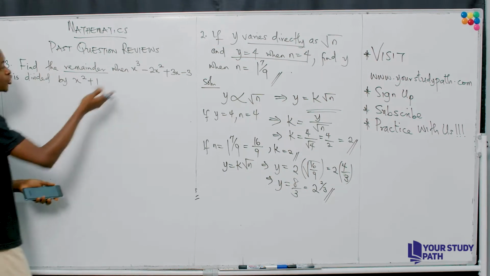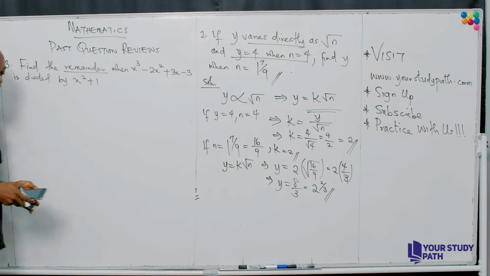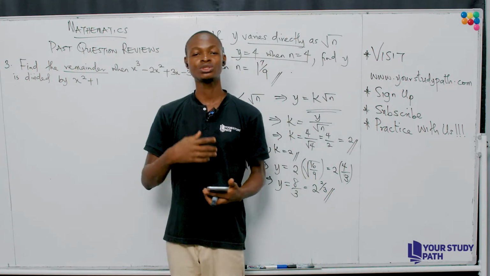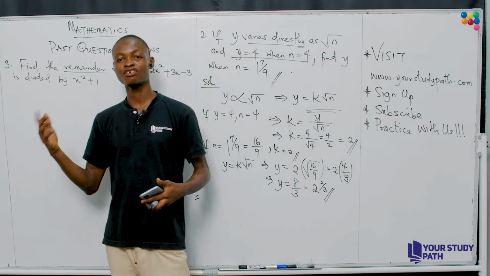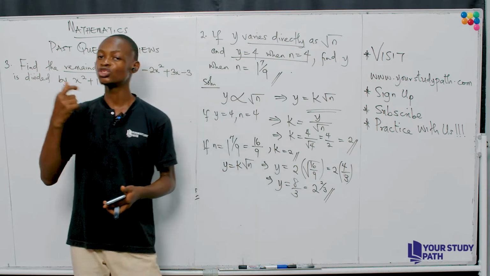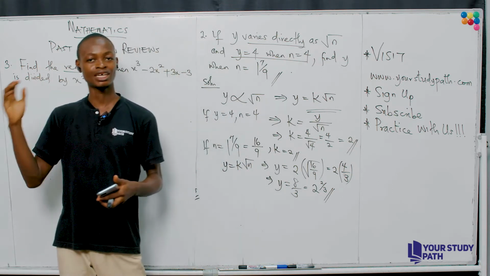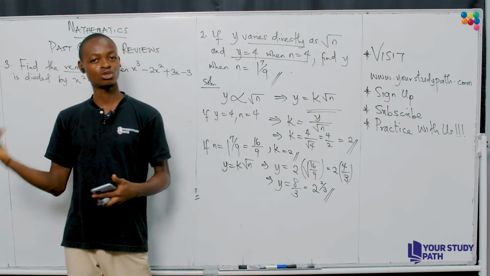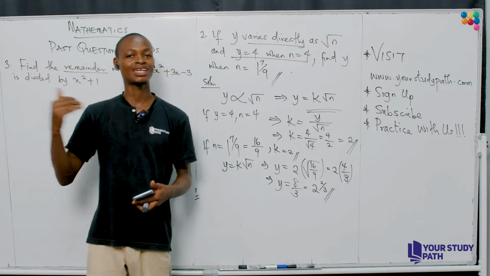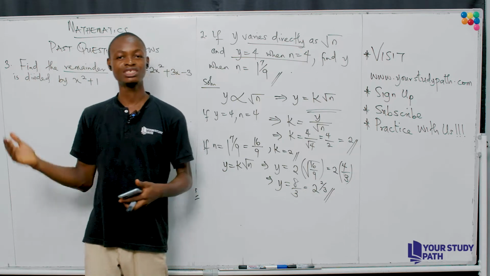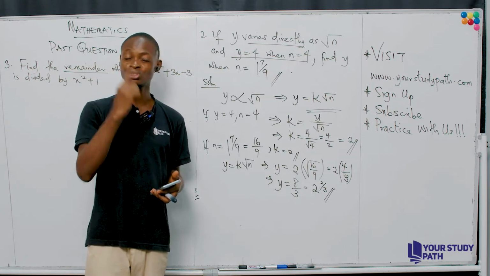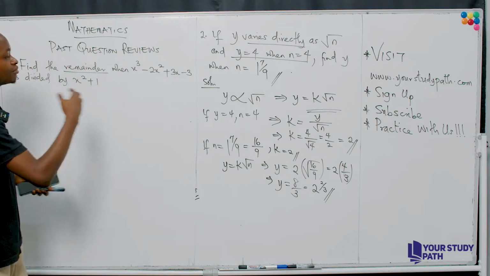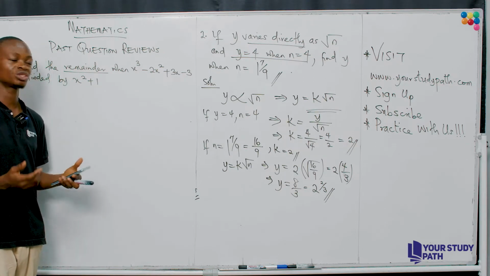So whenever you have polynomials, polynomials is the general name we call algebraic functions. When we say polynomials, we are talking about algebraic functions that have highest powers of 2, 3, 4, 5, and so on and so forth. When the highest power is 2, we call that polynomial a quadratic expression, or a quadratic equation if there's an equality. When the highest power is 3, we call it a cubic equation. When the highest power is 4, it goes quartic. When the highest power is 5, you have a quintic equation, and so on and so forth. And then when the highest power is just 1, you say you have a linear expression or a linear equation. So all of them are part of the family of polynomials that we know.